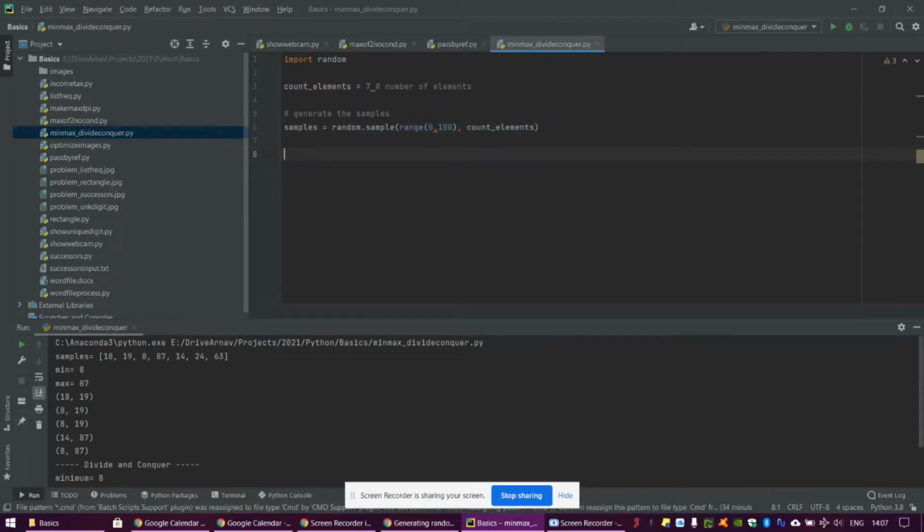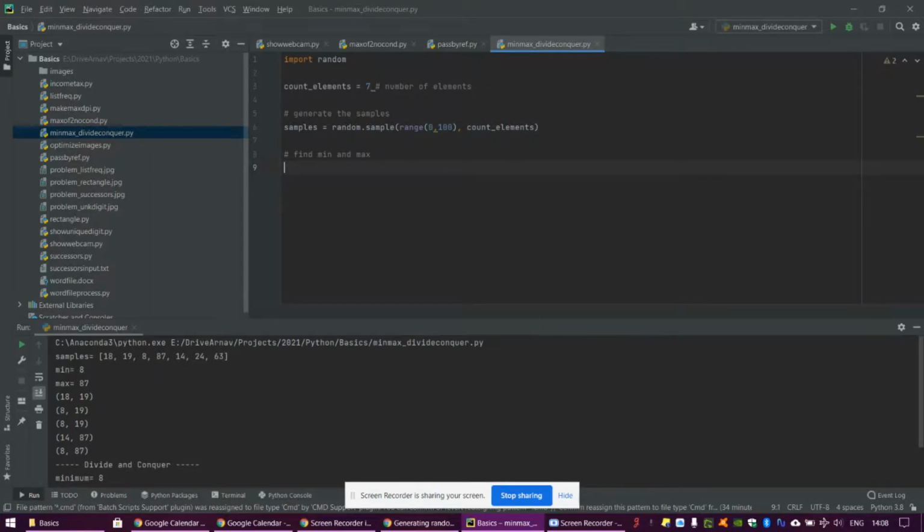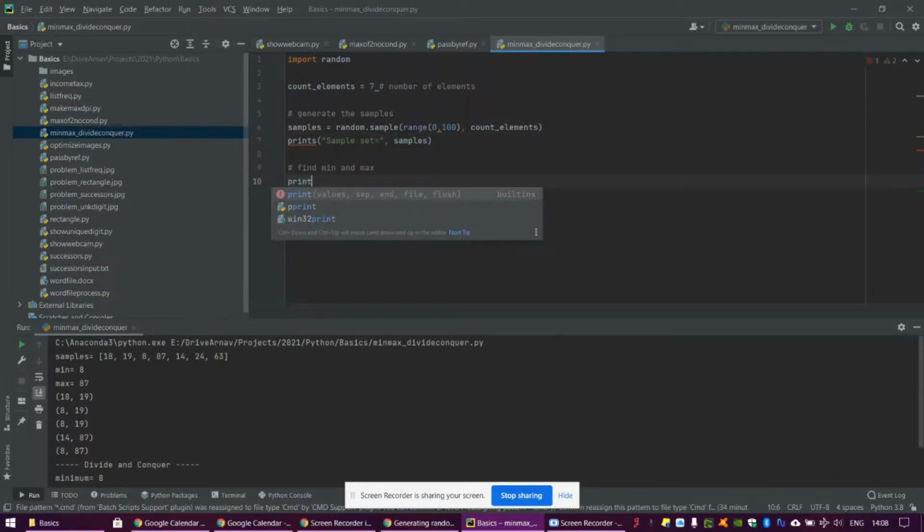So samples are there. Now let's find the min and max using Python's functions, which will help us in checking our algorithm. Let's first print the samples. Sample set is equal to samples.